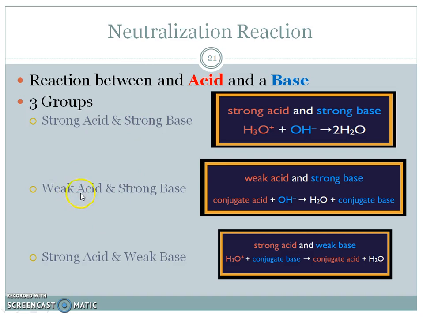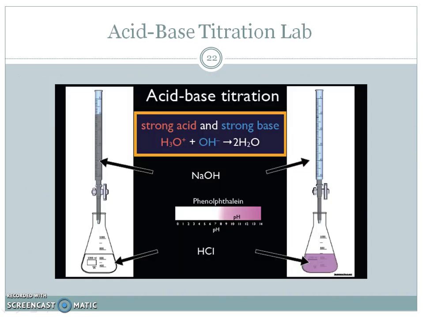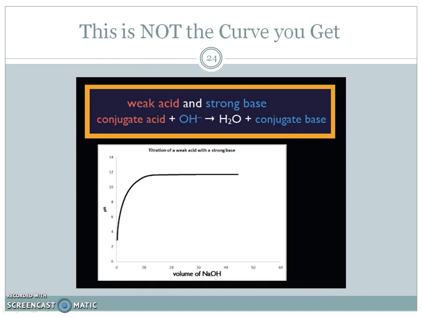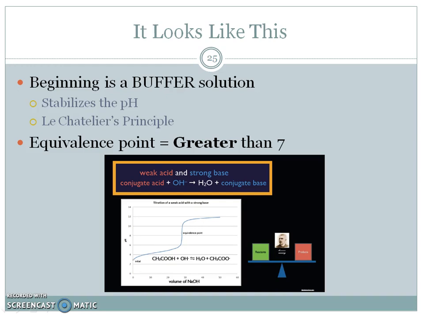However, when you get to weak acid, strong base, or strong acid, weak base, then things change a little bit, and your titration curve is going to be a little bit more complex. He talked about acid-base titrations, and how if you have strong, strong, your equivalence point equals equilibrium, which should make sense, because your H+ equals your OH-. That's why you have water and a pH of 7. You do not get a curve like this when you're dealing with things that are weak and strong mixed together.